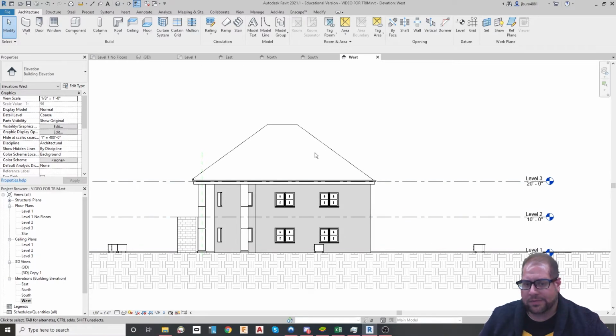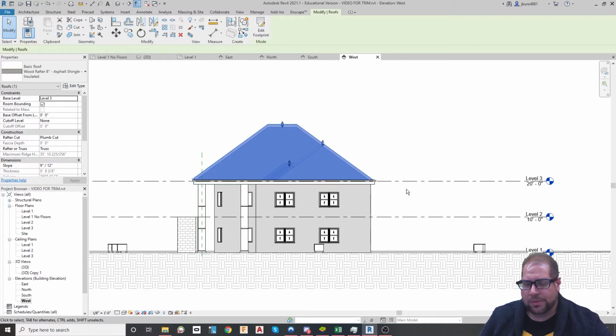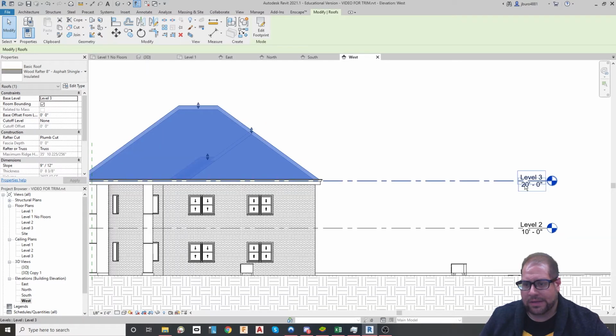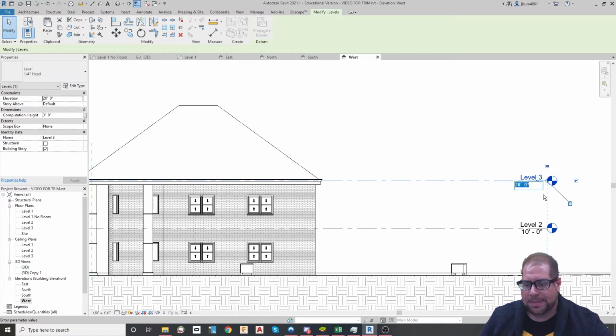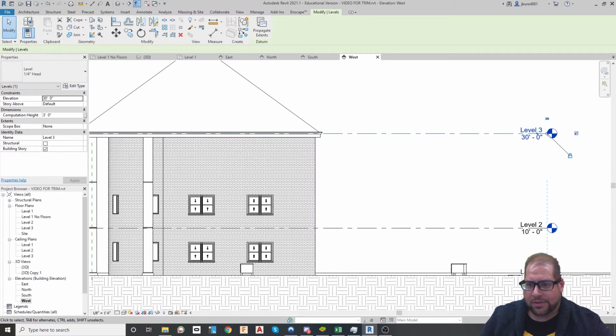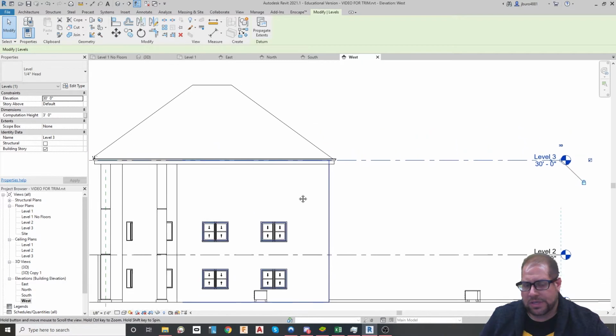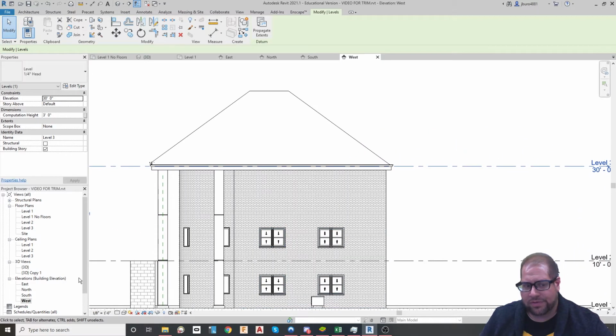So you could quickly modify things in a home just by editing these level markers. Like right here, if that roof is associated with level 3 and the walls are associated with level 3 on the exterior, I could actually take level 3 right here and just type a new height for it. So if I type 30 feet instead of 20 feet, you'll see right away the level marker jumps to 30 feet, and everything associated with it did indeed jump to 30 feet as well.